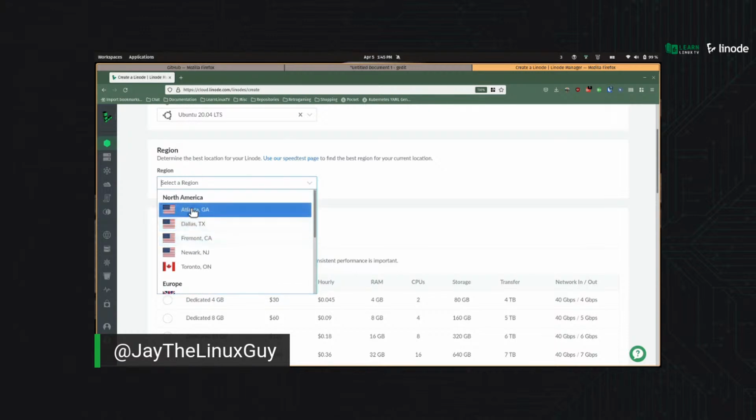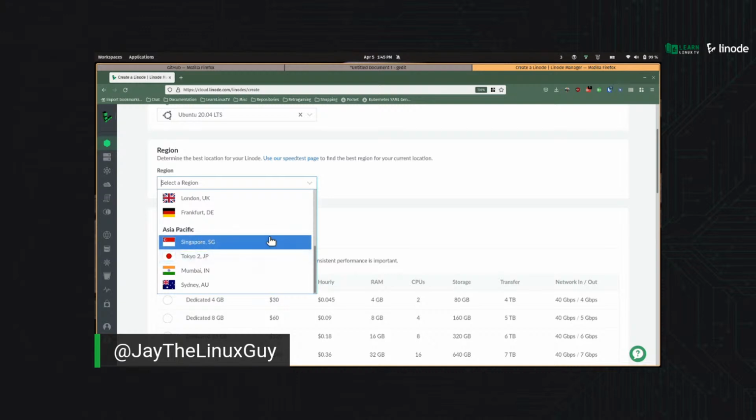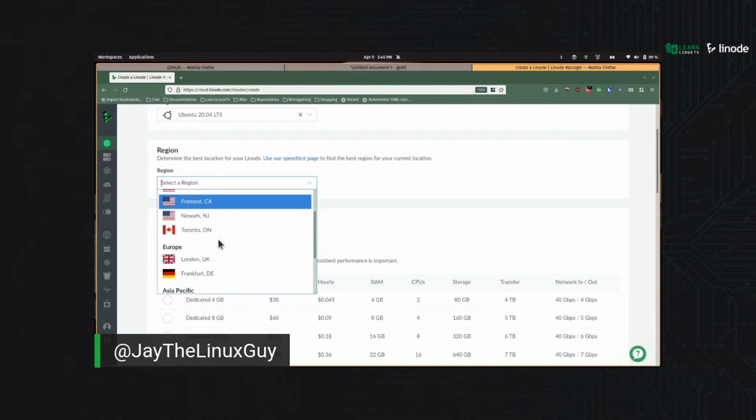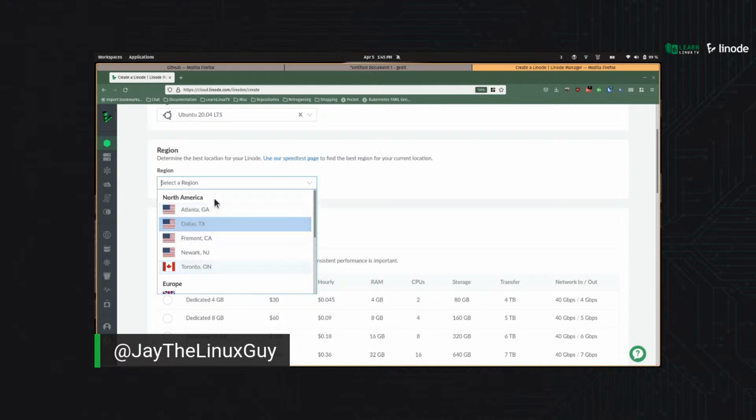Because I could create my instance in Atlanta. I could create it in Singapore, for example. There's all kinds of things here. So where should I create it? So if you're creating a server that your customers will use or you will be using at your company that external customers will be using, generally you want the server to be wherever your customers are. So for example, if your clientele is in Toronto, then you might not want to actually put your server in Atlanta because there's a bigger distance here.